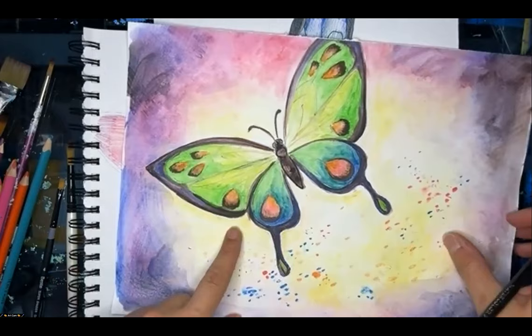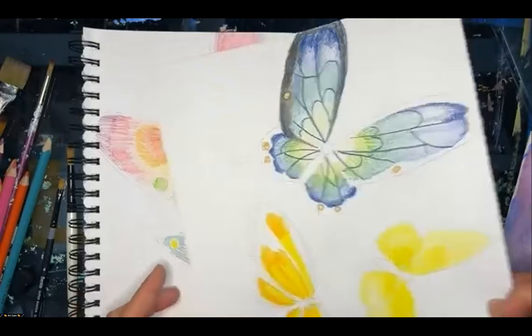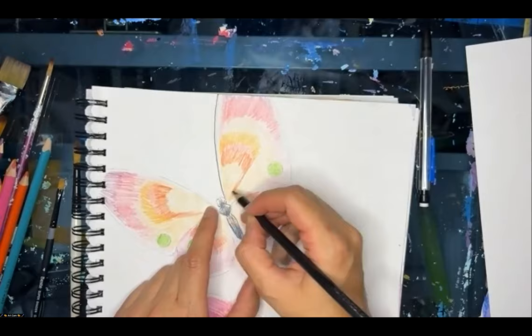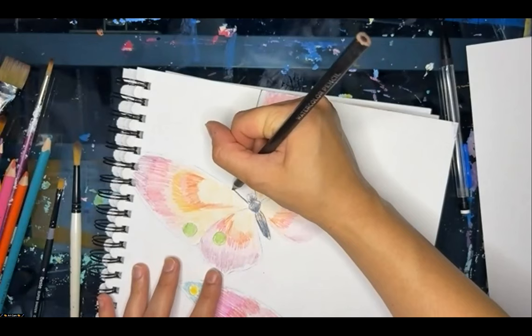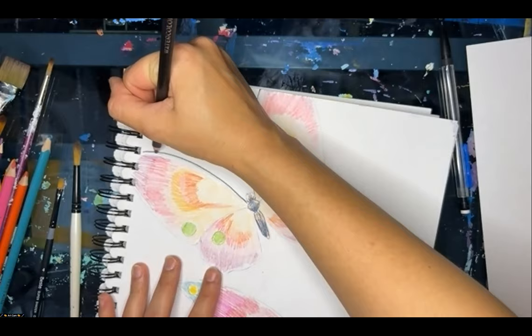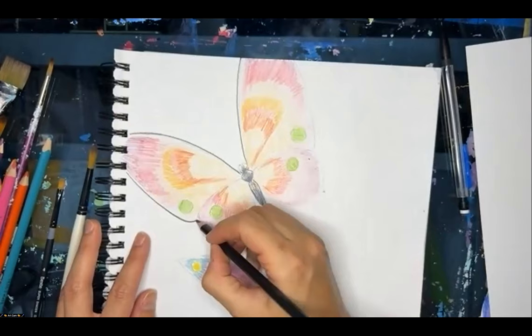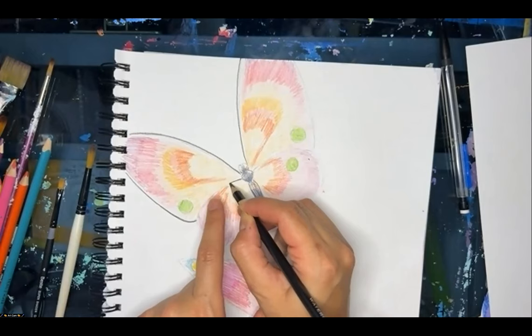But what we can do is start off by outlining the outside of your wing, because that's definitely going to be black. We may not know exactly how far we're going in, but at least we'll get a good sense of the outside here. So again, this is with my watercolor pencil. Outlining the outside, because I know that's going to be black. I also know that this line here is also going to be black.